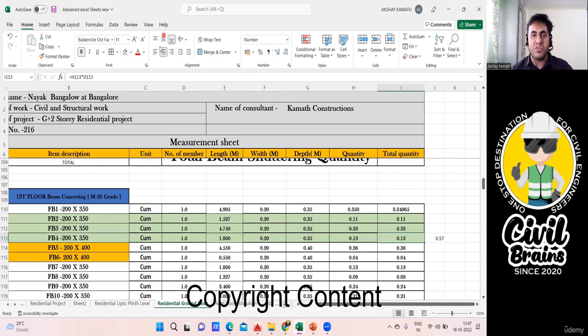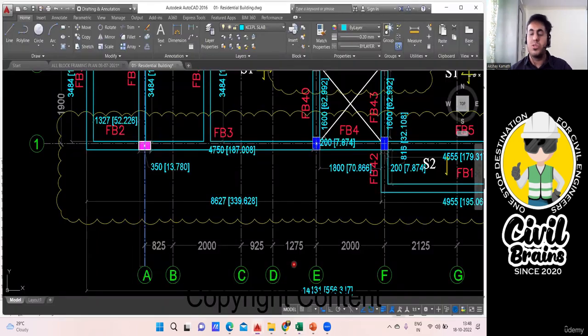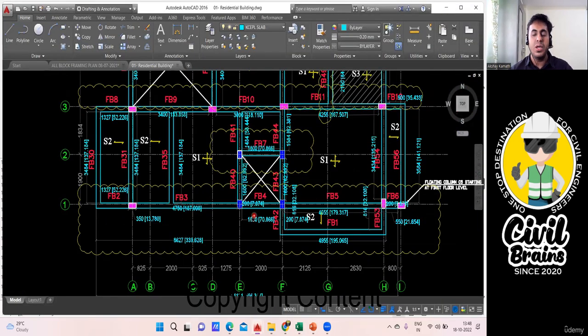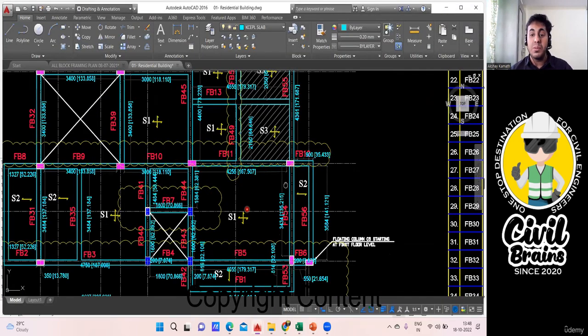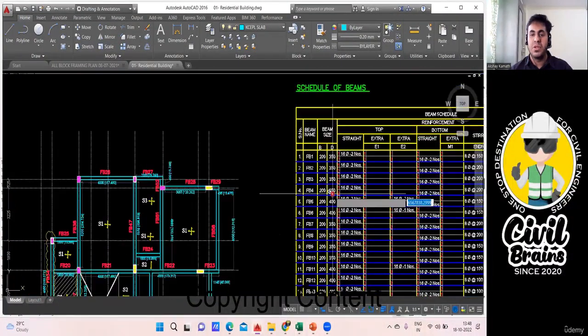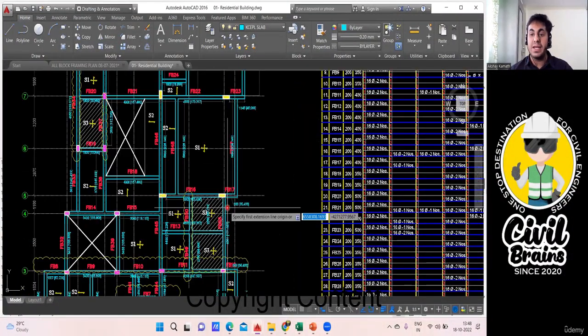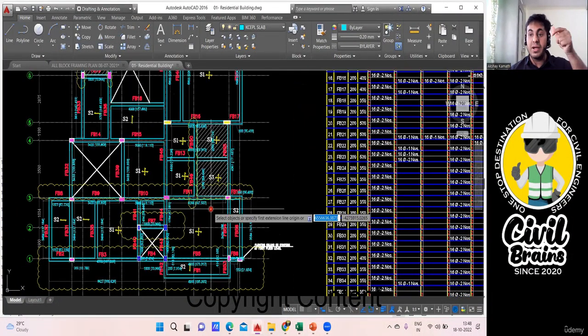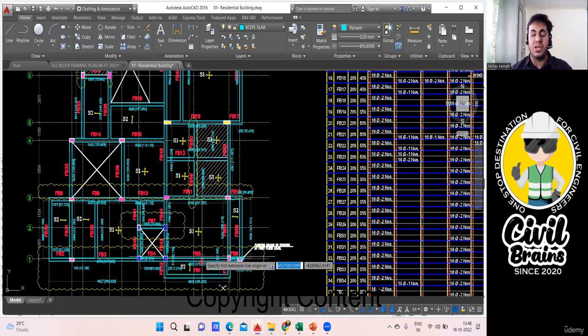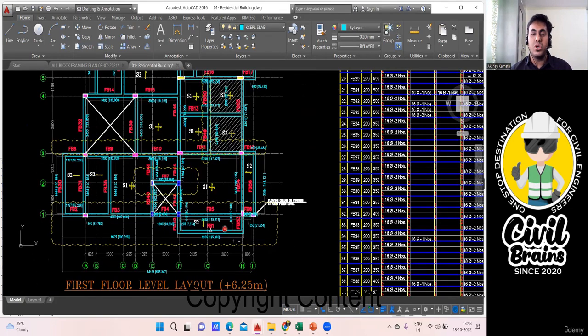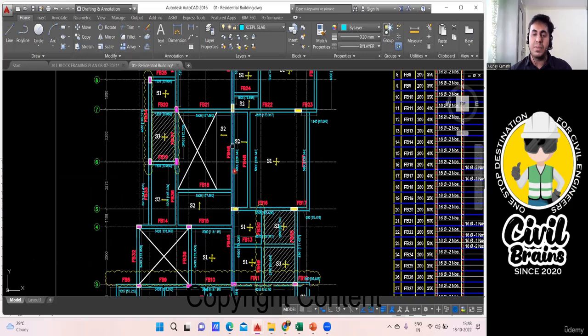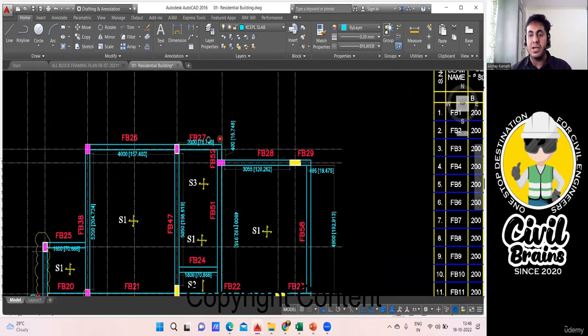Either you follow each beam, but it's a very lengthy process. But since you are doing it for the first time, you do it in this way. Else, if you're very confident, you can follow this method, whatever method I've told. Provided, make sure the beams are of the same depth. If beams are of different depth, then you cannot directly multiply the length with the breadth and the depth, because the depth portion will vary. That method also you can do, provided the depth is the same.